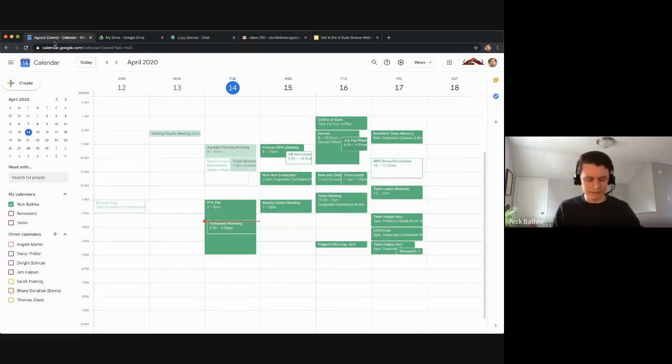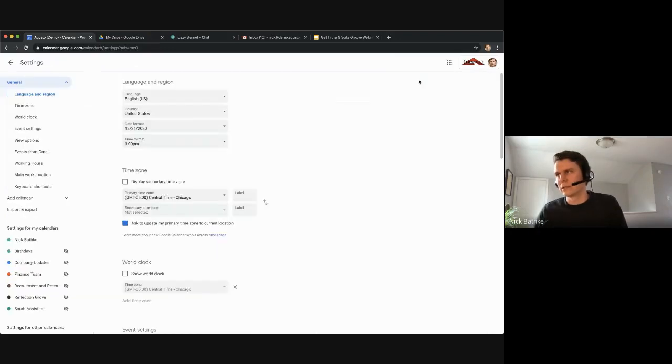And the first thing I always love to do with maybe more experienced calendar users is go into settings. So all of your G Suite tools has a settings gear, and that gear for calendar lives right here. So any G Suite tool that you're in, look for the gear, click on that gear. In this case, we're in calendar. We'll click on the gear and hop into the settings. I think most folks, if they ever go into settings, it's the first day they're in it, and then they never look at it again. So this is a good chance to revisit it.